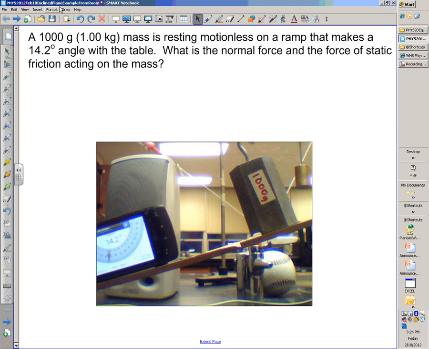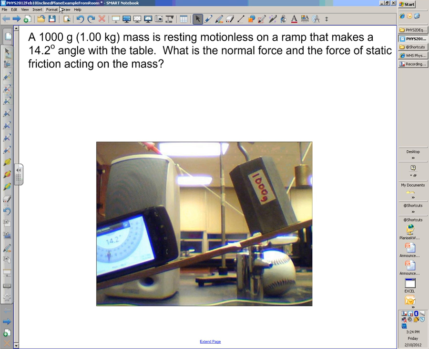As promised, I found the time, and I'm going to give you another example problem dealing with the inclined plane. Seeing as how we didn't get through a whole one in class today, I wanted to give you another example so that you can work on some stuff this weekend, hopefully come back to class on Monday with a little bit better understanding of how we go about attacking this problem.